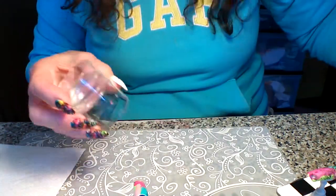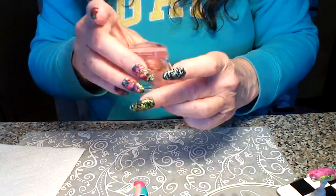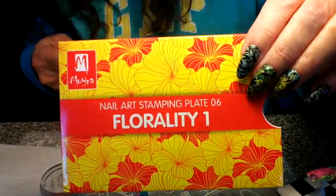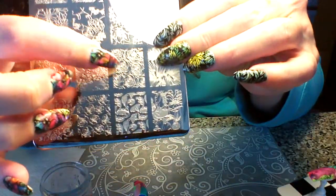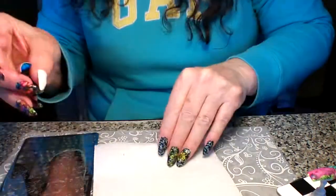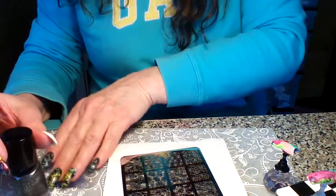Using our clear jelly stamper — the bling one. I'm just going to use my lint roller and go over it to make sure it's clean. Now getting ready with the Bundle Monster plate — the plate I'm using is Florality One by Moira, and the image is this rose image right here. I love it — it's one of my favorite rose images. I'm using Mirror Mirror by Bundle Monster and the Bundle Monster scraper too.